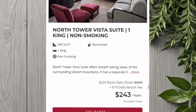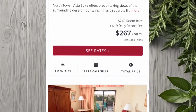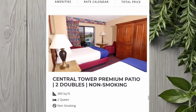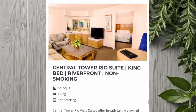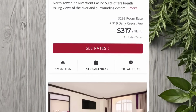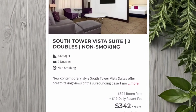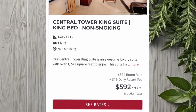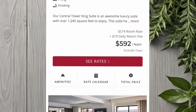But they do have a bunch of suites. They actually have over 1,500 rooms and 177 suites. So they really do have any kind of room you could possibly want, and the suites are pretty cool. If you just want a fancier place to stay, they're not really remodeled. Don't let these pictures fool you. If you look at them, they're not that great, but hey, whatever, they have them.